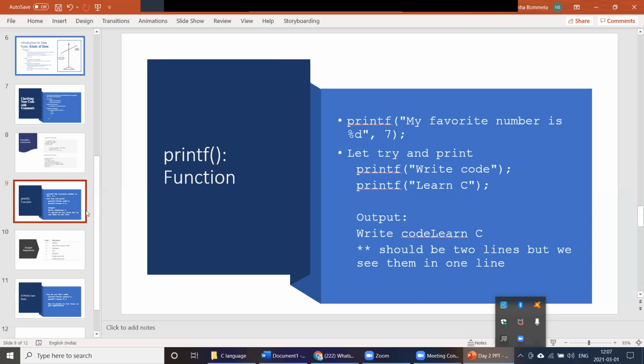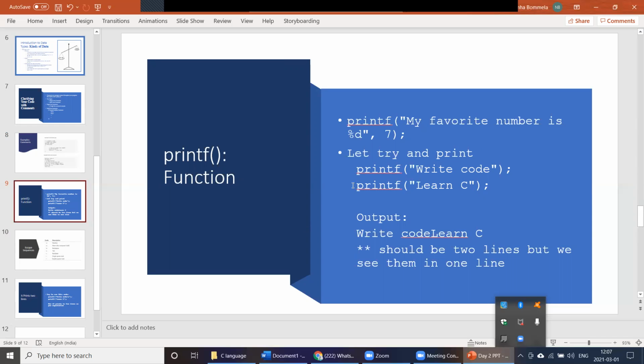Simple. So for example, in the printf function, we mostly use escape sequences, and here we want to write code and learn C in two different lines.